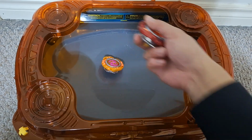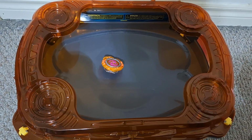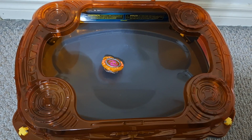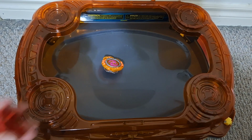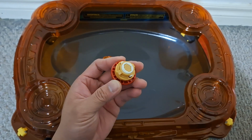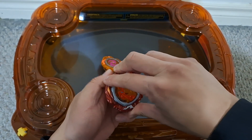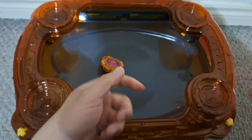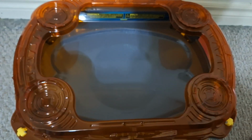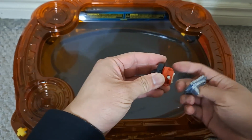Yeah, I think we'll get these in Apex mode. It seems like Bolt Spryzen is the better of the two. So let's put the plus tips back on. Let's get them both into Apex Plus mode and we'll see what happens there.